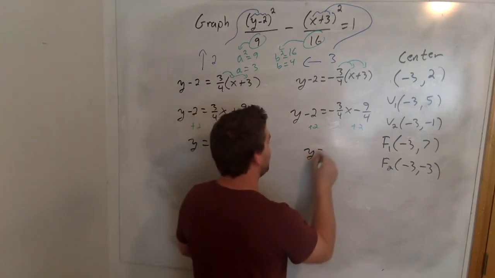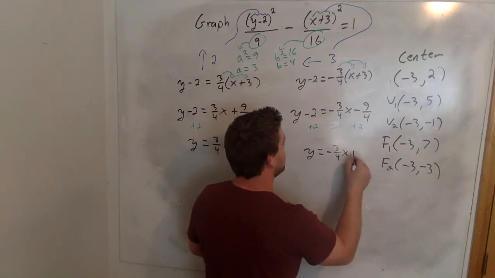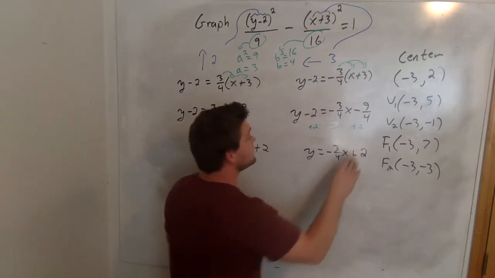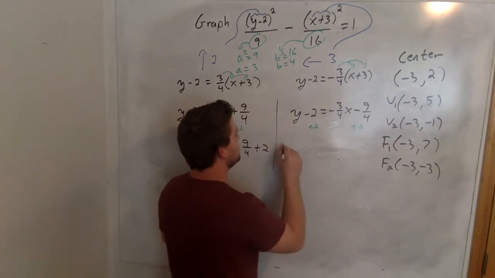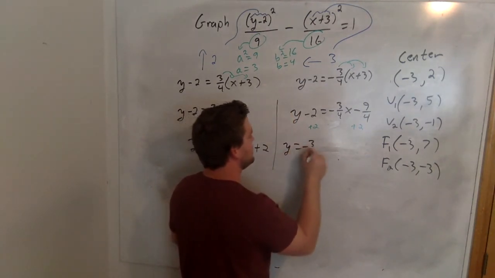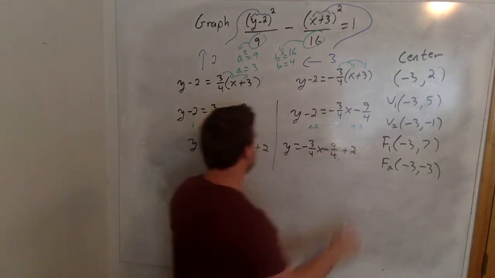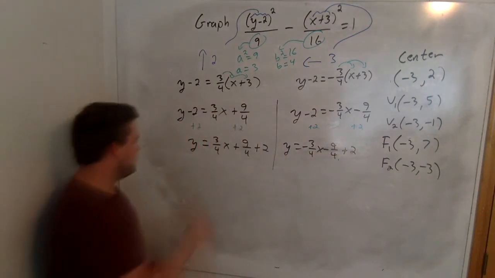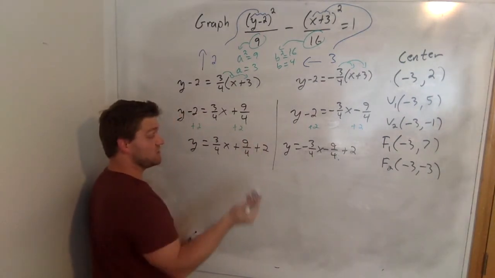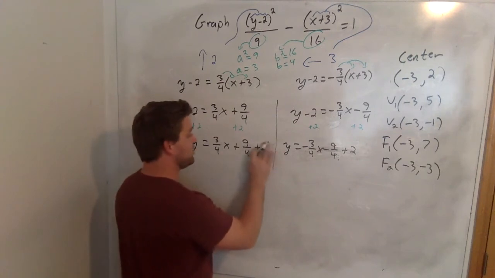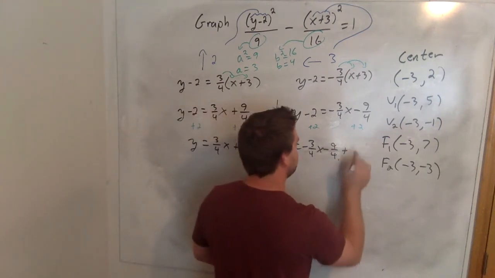Over here we'll get y will be equal to -3/4 x, minus, give ourselves a little bit more room. y will be equal to -3/4 x minus 9/4 plus 2. Okay, how about instead of a 2, we write this 2 as what? That'll be the same thing as 8/4. So we have a common denominator, so let's write that as 8/4. This 2 will also be written as 8/4.